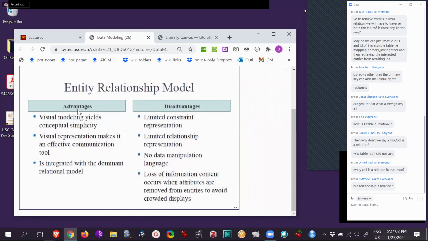So what is nice about drawing a diagram? Anybody in the world can just look at it. As long as you named everything with good nouns and good verbs, even a high school kid might know, wow, this is how DreamWorks works. They make movies, they show them in theaters, they have employees, and all that. So there is the advantage: it's simple, and it's also a communication tool. You can show the database diagram to anybody and they all understand where different pieces of data go.